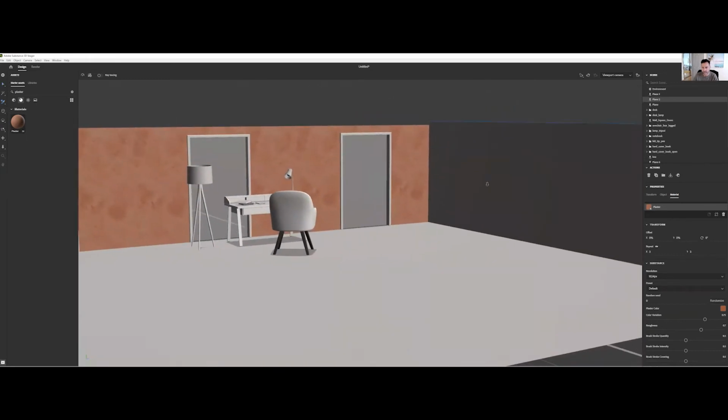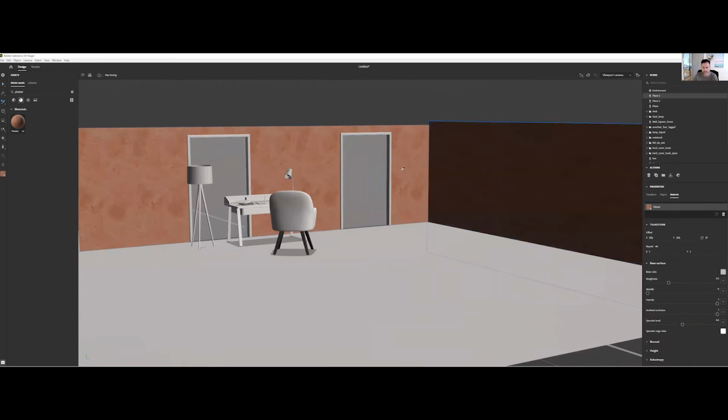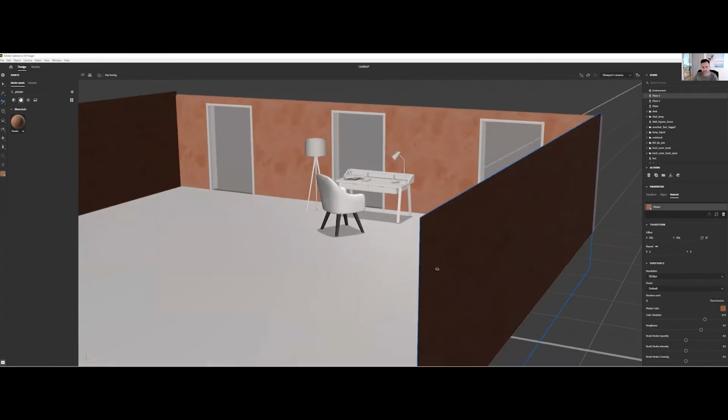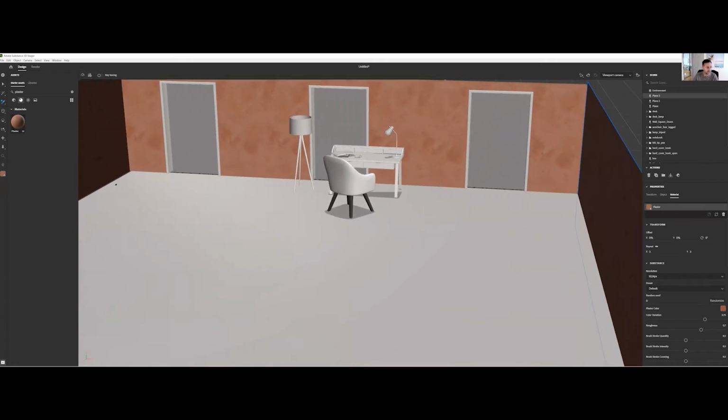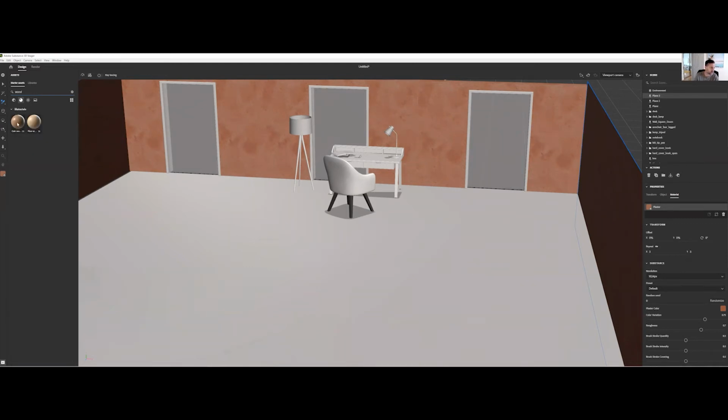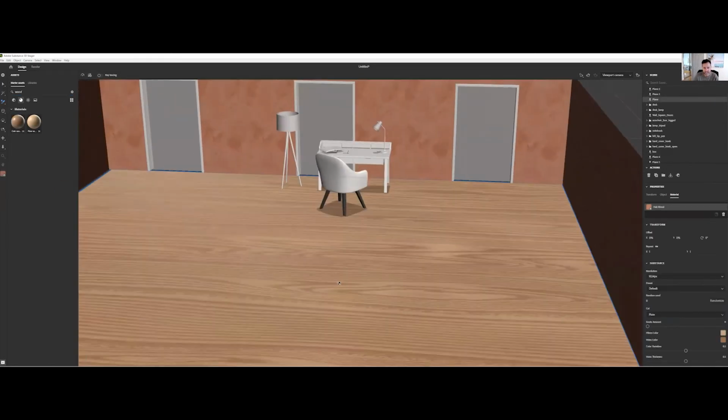And V, again, I'm going to select this wall, hit I, select that same material. And it's actually linked up, so any changes that I make to this base material here on this wall will actually update on these other walls as well. Maybe I want to grab some floor, don't know if they've got, grab some wood, different types of wood. So maybe I'm going to just add some wood down to the base here.